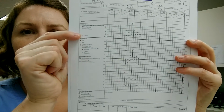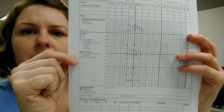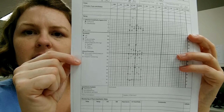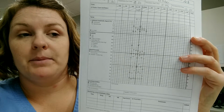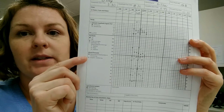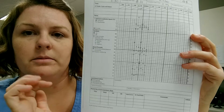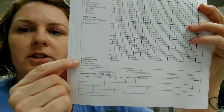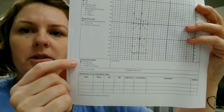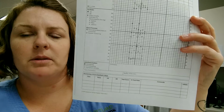We always make sure we note which type of gas we use, and then if we're using a non-invasive or invasive blood pressure system. We don't ever really place any arterial blood pressures, so they're always the non-invasive. We use the cuff with our monitoring machine with the Cardell. And then we always put which type of system we used. This one was a rebreathing. Most of our post-op, you have the option to put it here. Sometimes we put it on the travel sheet as well.